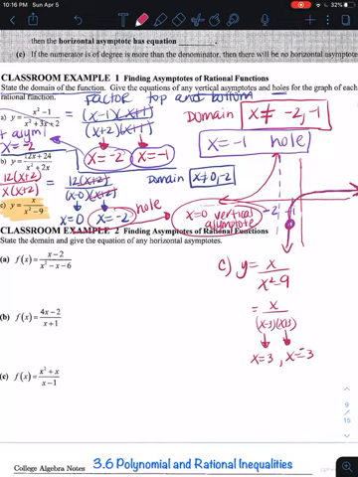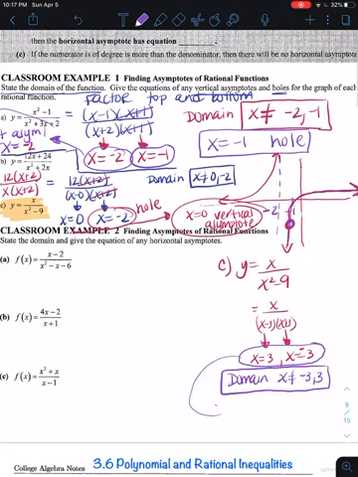So these are the two numbers excluded from my domain, and I need to write down whether each is a vertical asymptote or a hole. When it comes down to my domain, I know that x cannot equal -3 or 3. So this is the domain. Then I need to simplify my fraction. If you notice, nothing at the top cancels with anything in the bottom. Since this fraction cannot be simplified, both x equals 3 and x equals -3 are vertical asymptotes.